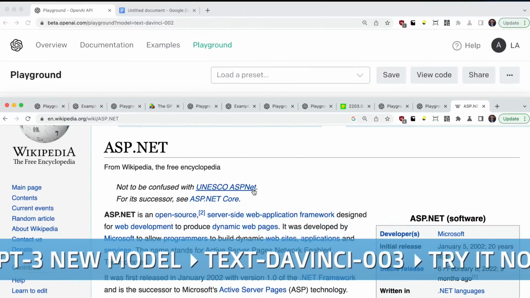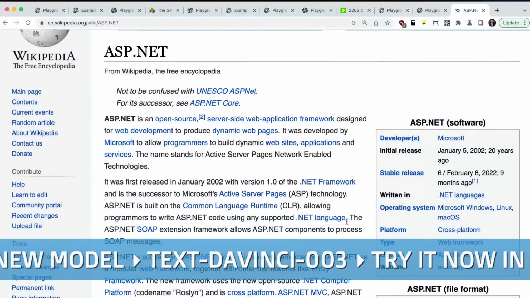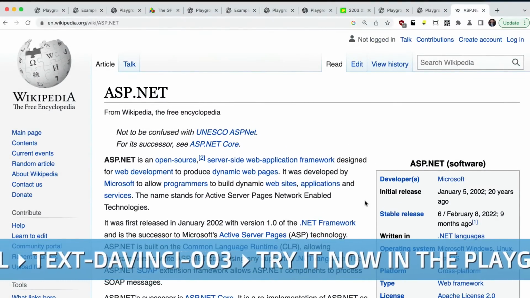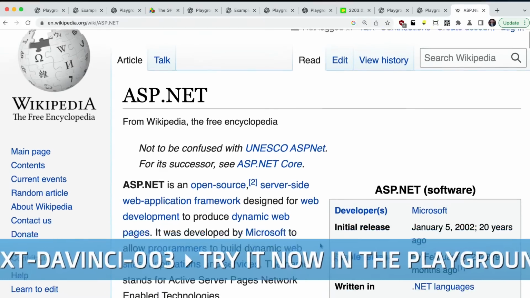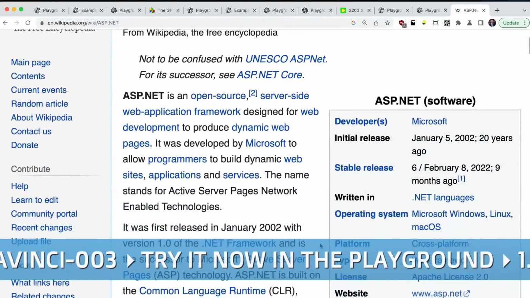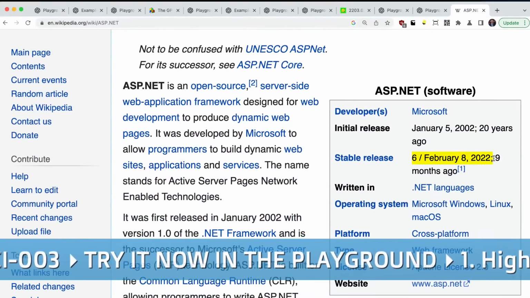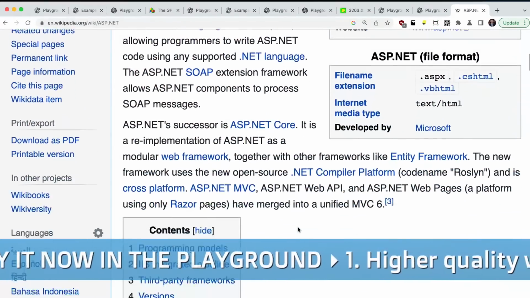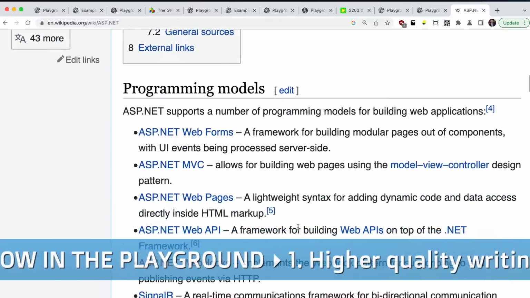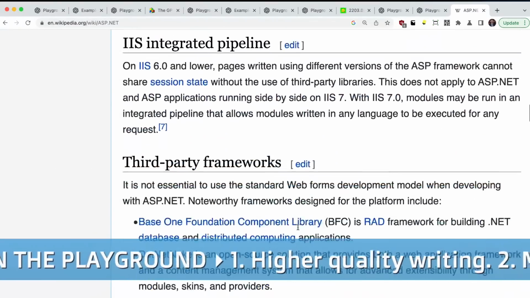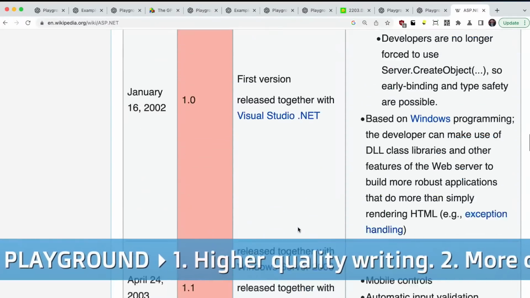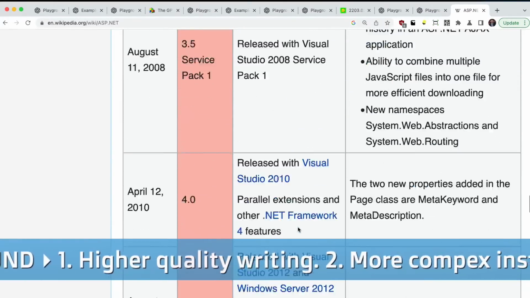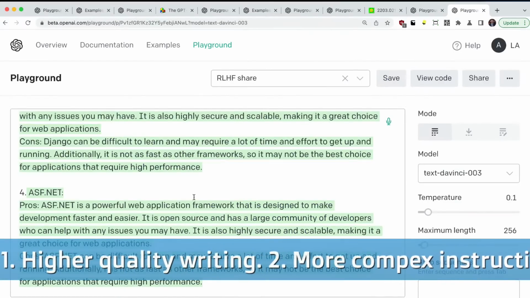Well, the original release was anyway. This was one of my first languages. I started with ASP Classic back in 2004. It was my first job as a consultant. Interesting to see that it's still going. It's got a stable release in February of this year. Not a fantastic language, VBScript for ASP Classic. I don't know that much about ASP.NET, except that I don't remember that much about it, except that it was fairly painful.